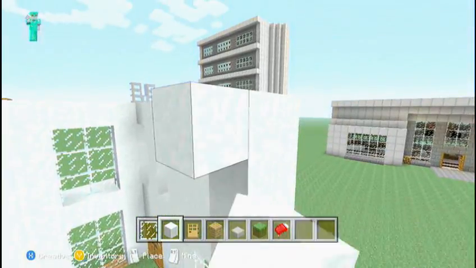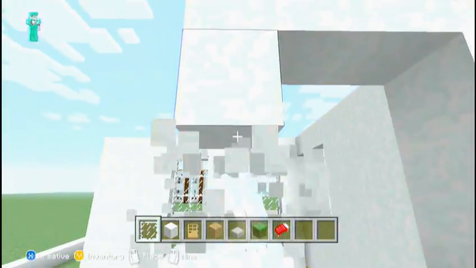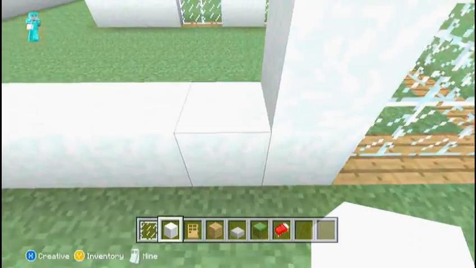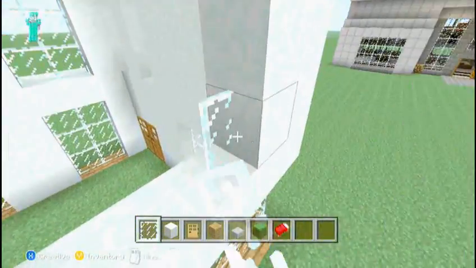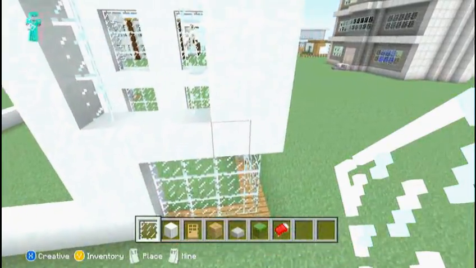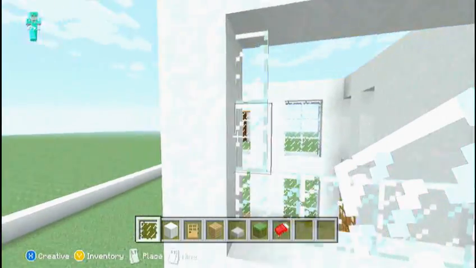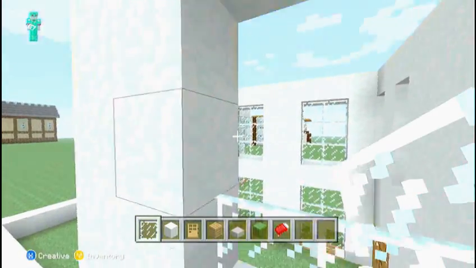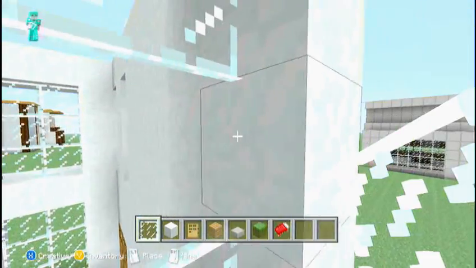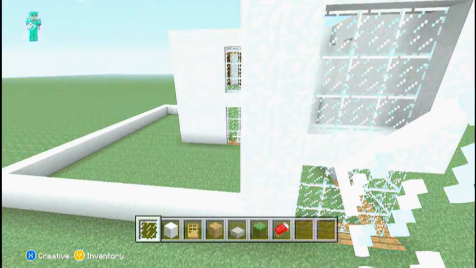We do actually end up making it 3 wide in the end, I think, but it's just easier to follow it as I'm doing it. So we're just going to start by adding the extra row of snow in that we needed on the side. So you can see I do actually chop and change this section quite a lot, trying to make it look as good as possible. So in the end we do actually leave it like this, so as it is now. So we have it 3 wide with glass, and 1, so it's 2 with the snow on the right, on the left, sorry, and 1 with the snow on the left, right.